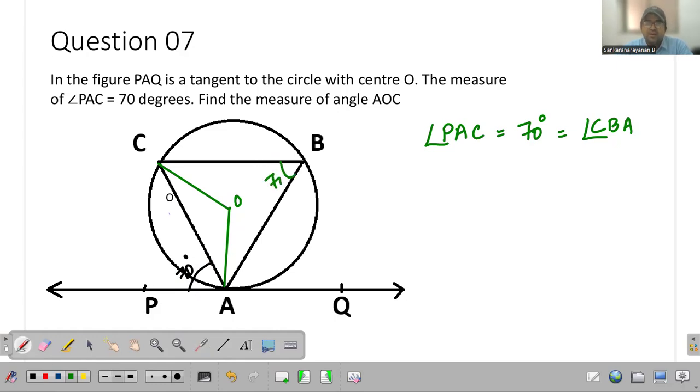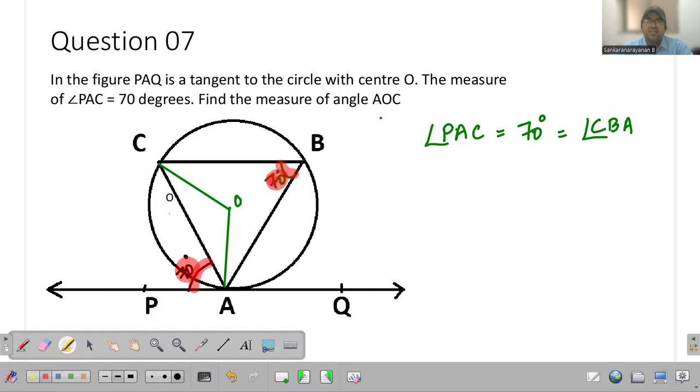For your quick reference, I shall take that diagram for you. Okay, I need to take the concept video. Right now it's slightly difficult for me to pull this. So I will just ask you to refer to that alternate segment theorem concept. So here we go. I can see that this angle, if it is equal to 70 degrees, the same will be coming over here, 70 degrees.